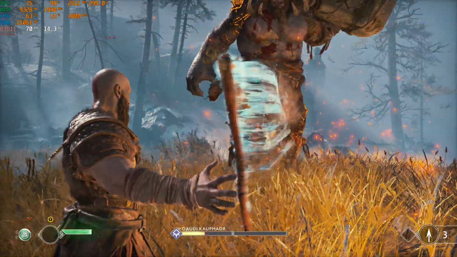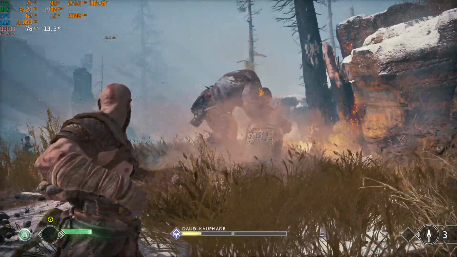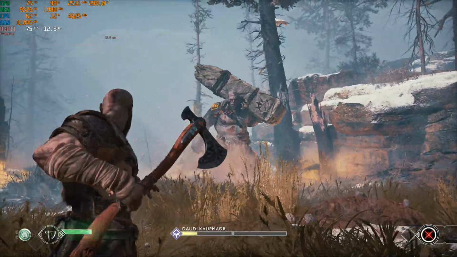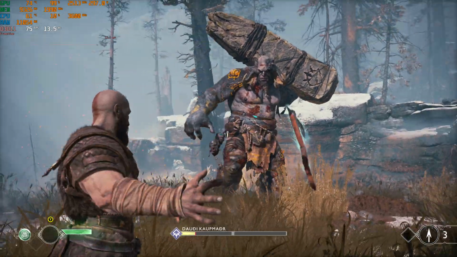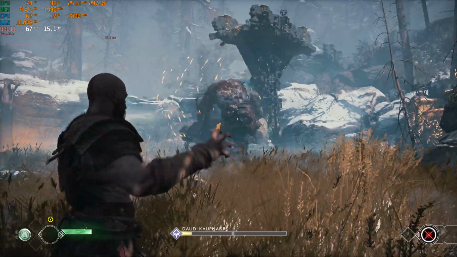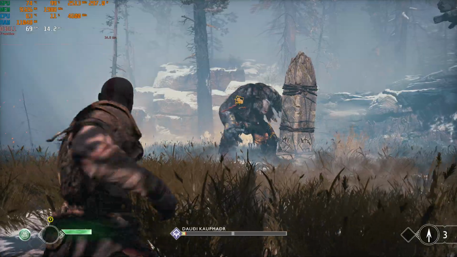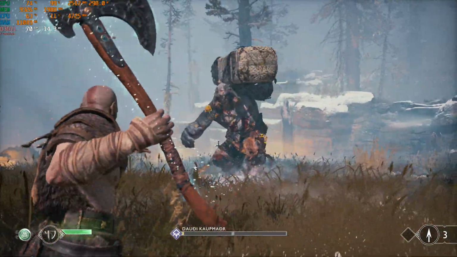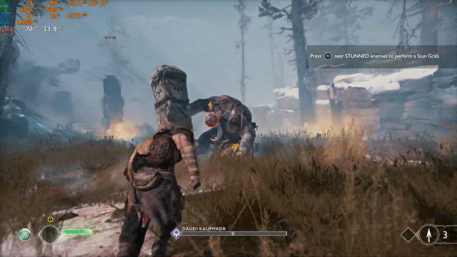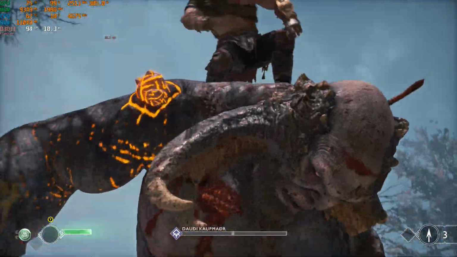Does this guy have a weak point or anything, or am I just gonna keep... Seems like just kiting him with the axe is the way to go, like he's not even hurting me. I wanted to get in close, but this seems a lot more effective. I don't think I've taken a hit since I've been doing this. Now I gotta do this. Oh yeah, the classic God of War quick time events.